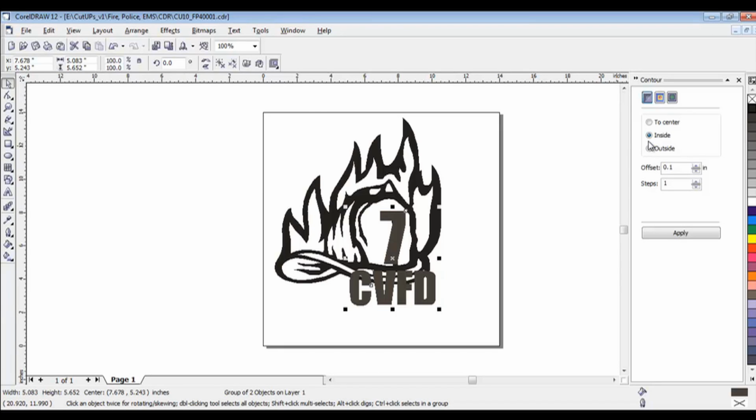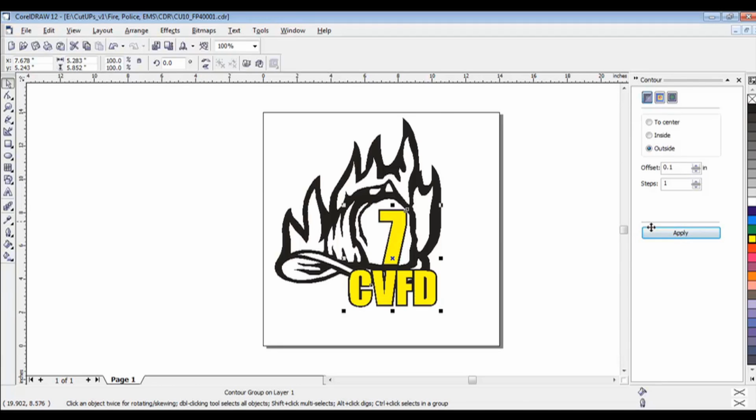This is a really easy way to do a 2-color, which is going to be the next tip where I'll show you on an actual piece of clip art, but I want to put a little contour to the outside, just enough to give me a gap space. Let's just keep it simple and go 0.1 and click Apply. If I change the color here, you'll see how it put that black outline around the whole thing.